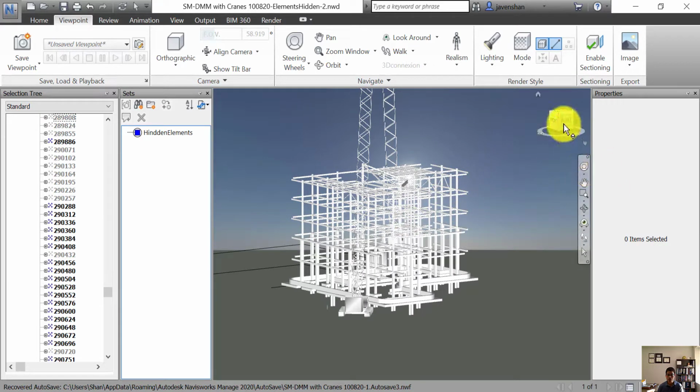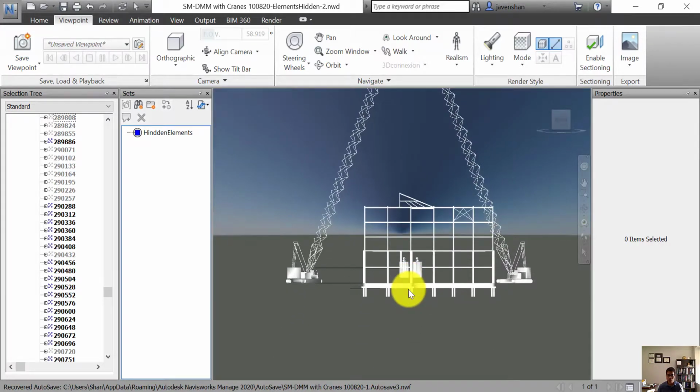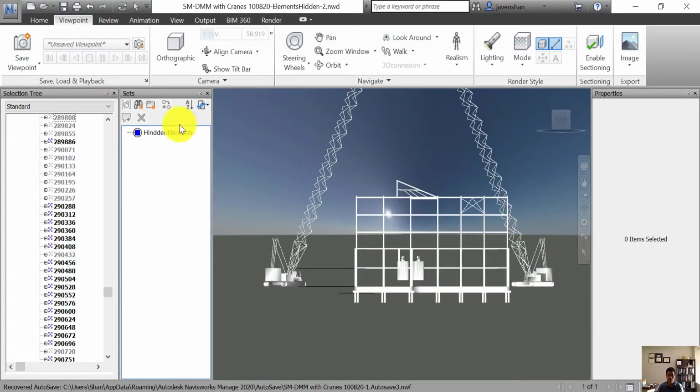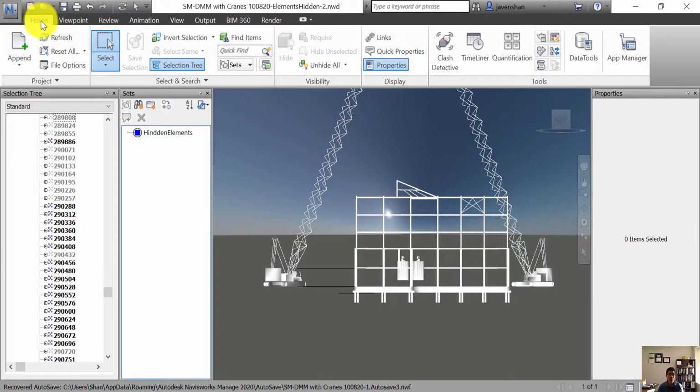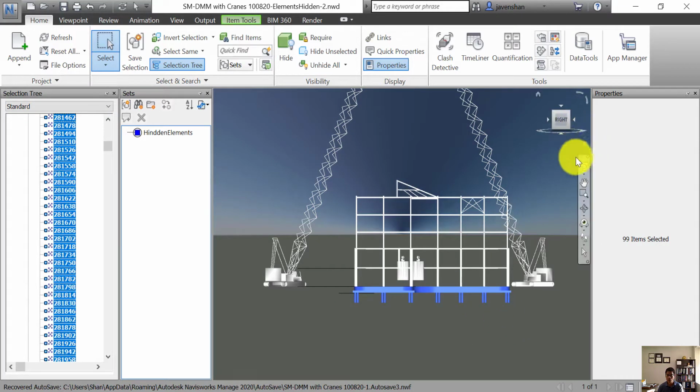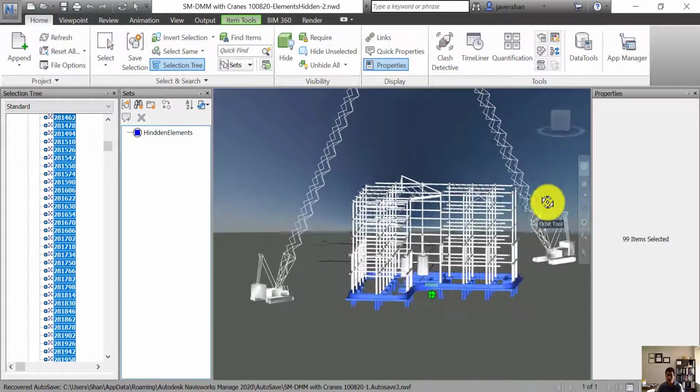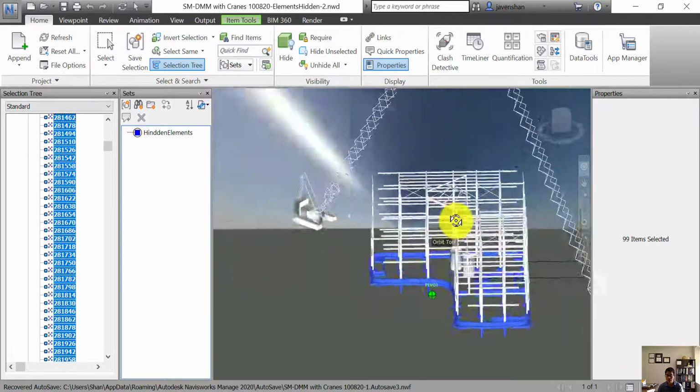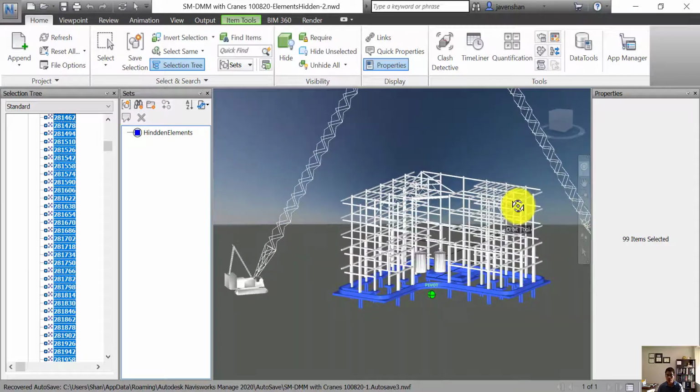The reason for doing this is that it's going to be easier for us to select elements. For example, if we would like to select all the foundations, I'm going to click the home button and use the select box. Let's square everything in and always rotate it to see if the selection is what we really want.